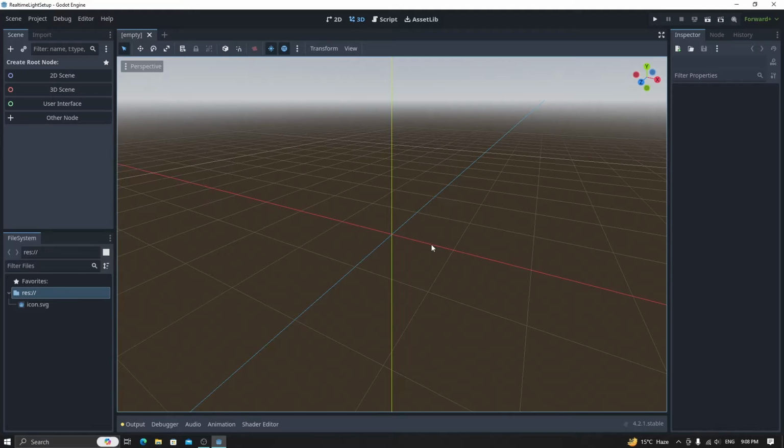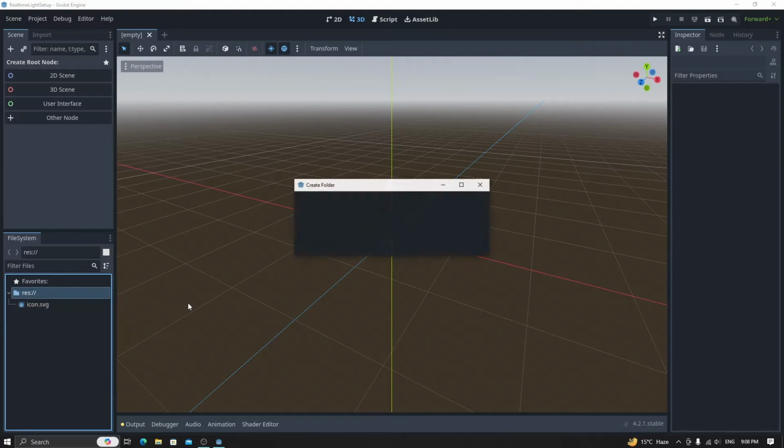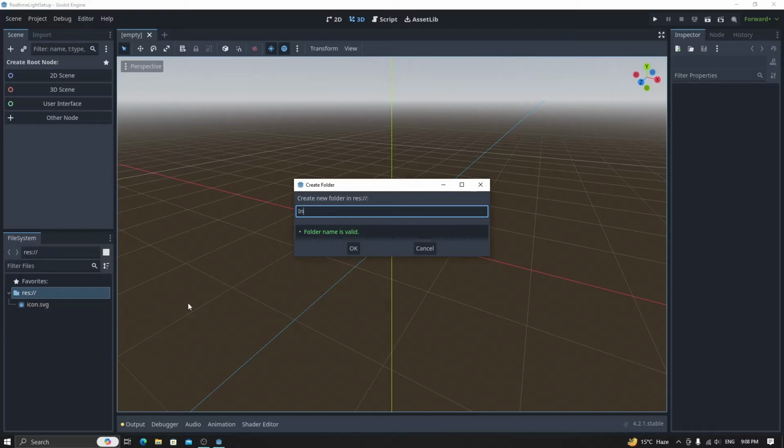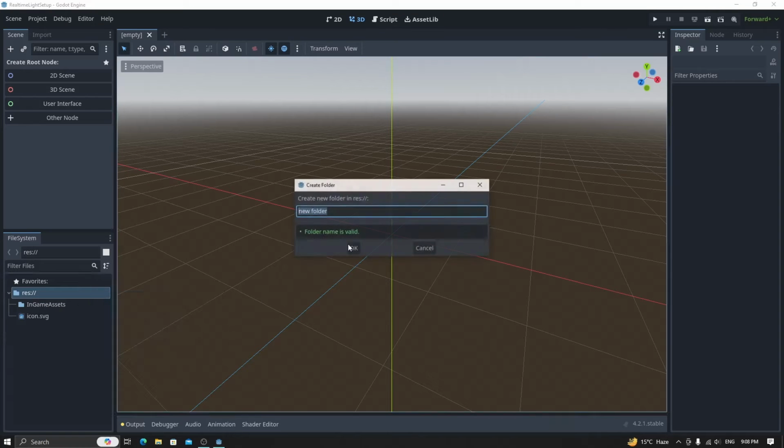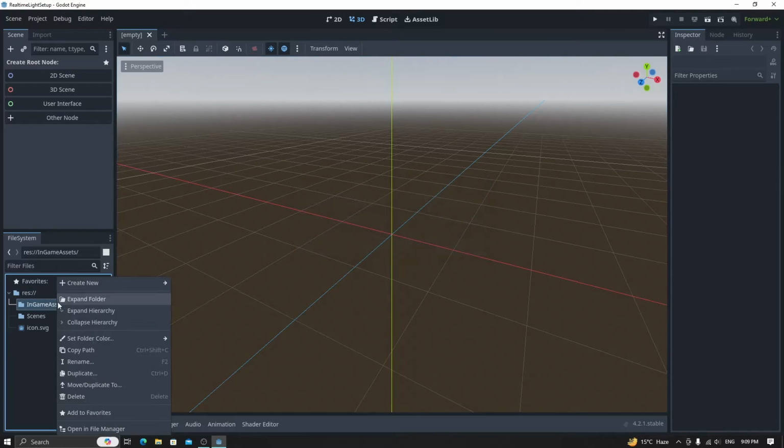Alright, so the engine has been loaded. So before we jump onto the website and download some assets for us, let me just quickly set up some basic things. So for example, I'll set a folder called in-game assets, and it's a really nice idea to do some basic setup before you jump into doing things. So the next folder I will make is scenes. Okay, so the in-game assets folder will be the folder where we will keep all our meshes, models, textures and HDRIs and so on and so forth.